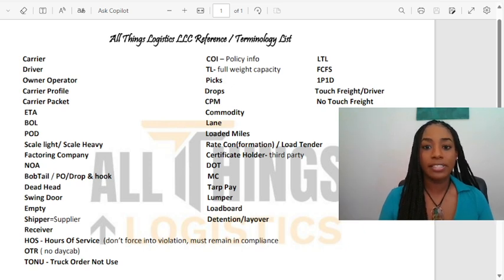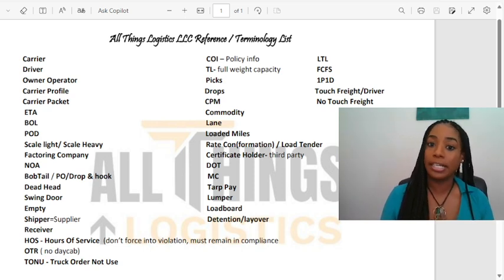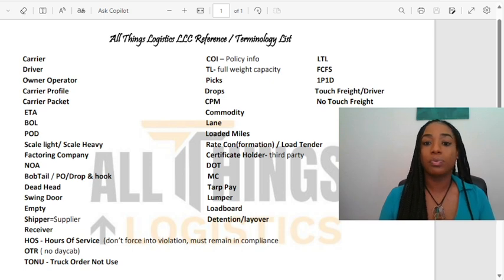Now, there are different ways to get updated COIs. Sometimes, like Progressive has a website where you go on their website and you'll be able to do it yourself just by logging in. You'll be able to go right into the system and put in the broker's information, and it'll allow you to download and update a COI, which you can then send to the broker. But sometimes you have to shoot an email to the agent, or you may have to place a phone call to the agent to get that updated COI.